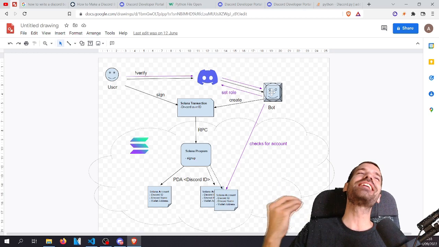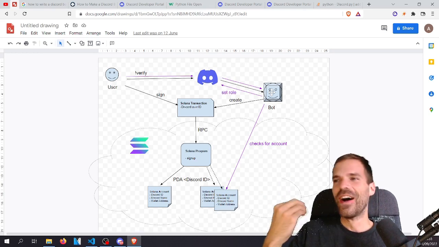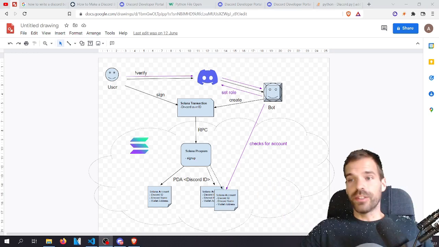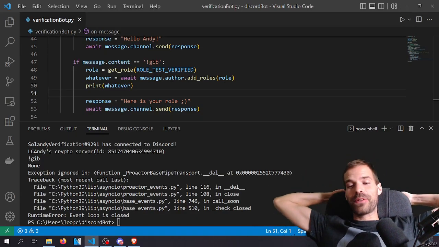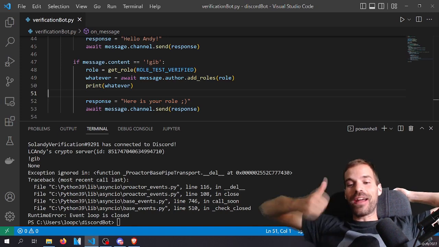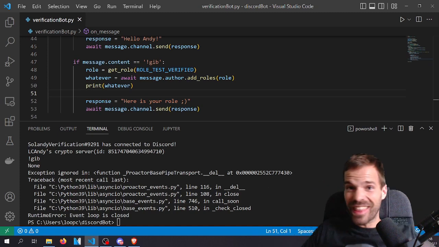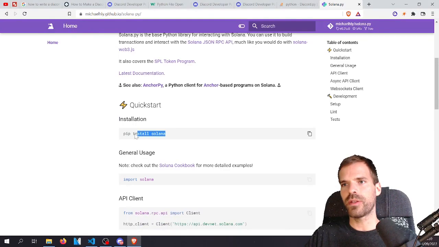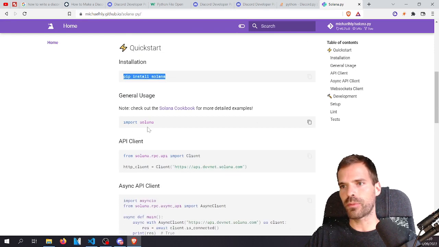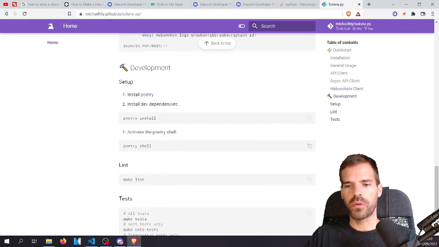To make it at least a little bit of a Solana tutorial, I want to also do that. Because this would all be super easy if we were in TypeScript, but we are in Python. So we need to derive accounts in Python and get account info in Python. And I've never done any Solana stuff in Python, I think. Is there a Python Solana Web3 library? Pip install solana and then import solana. And then we can have a client. Well, that seems simple enough.